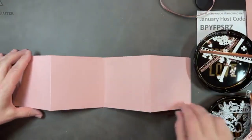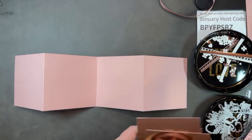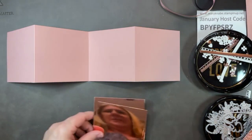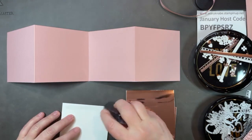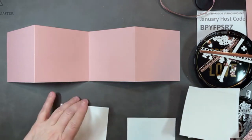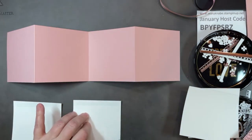Just trying to follow along and see if there are questions as I go along. Now, I told you that I had previously cut some paper. So the next thing I'm going to add to my project is 4 pieces of the Blushing Bride foil.